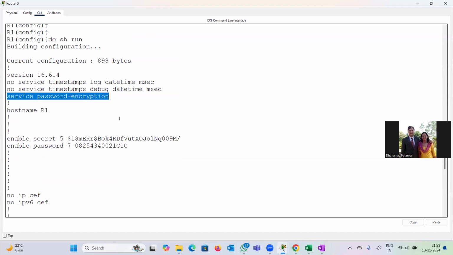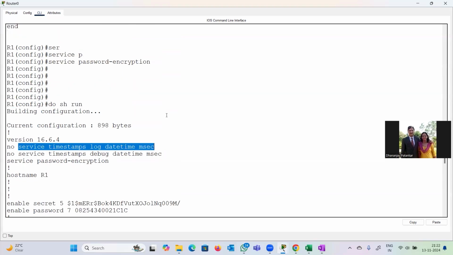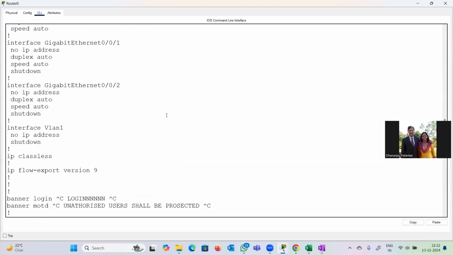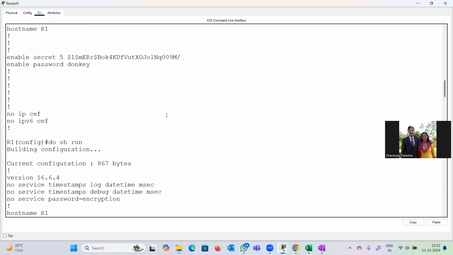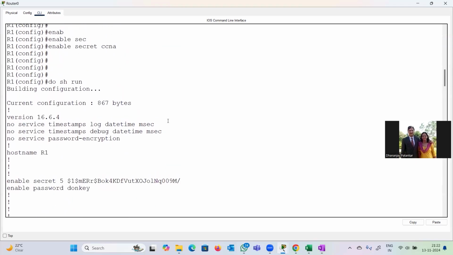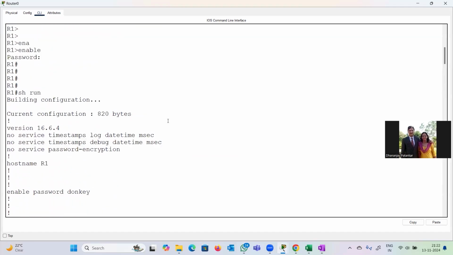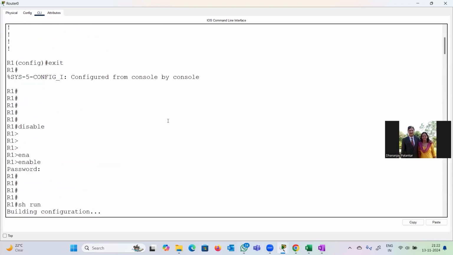So we are tightening our security. And what are these two commands? We may not use them. Service timestamps log datetime msec. So there are syslog servers. We may not use it in this course, right? So whenever a syslog message is generated by the router, what's a syslog message? The system generates a log message, right? Whenever there is some event, right? Like in the threshold, look at this. It begins with a percentage. Got it? Syslog messages are generated, right? 5 number, right? Whatever.